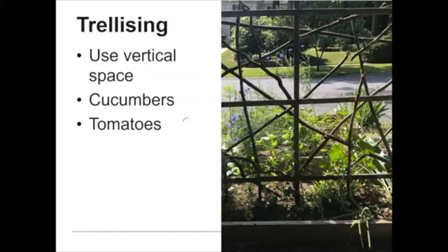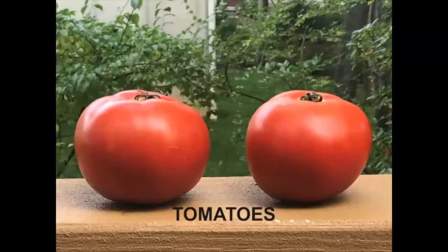Trellising is really important, especially if you don't have a lot of space. Using vertical space can be really helpful, and it can also help with fruit quality. For cucumbers, if the fruit touches the ground, you get a yellow spot where it contacts the soil — if they're hanging, you don't get that spot. Trellising is done commonly for cucumbers and tomatoes. This is one of the trellises from my garden — just a homemade one, though you can buy them too.